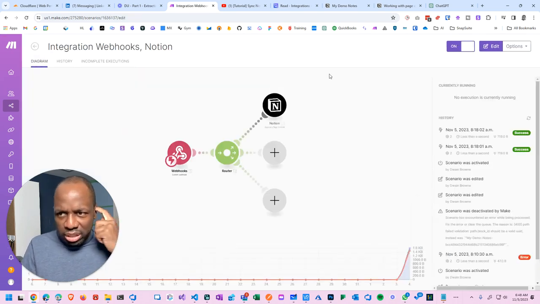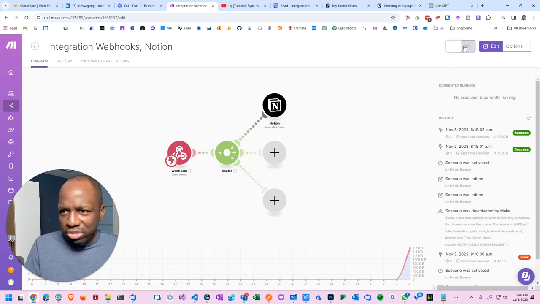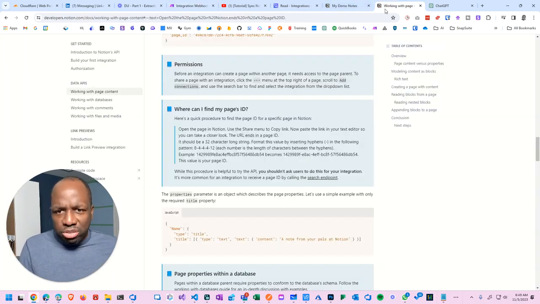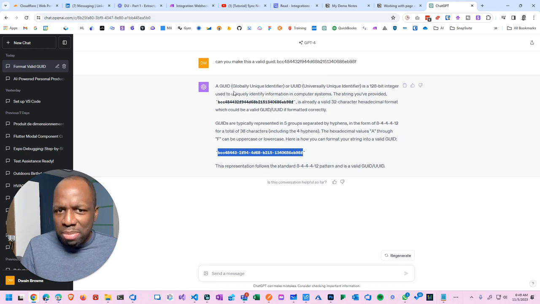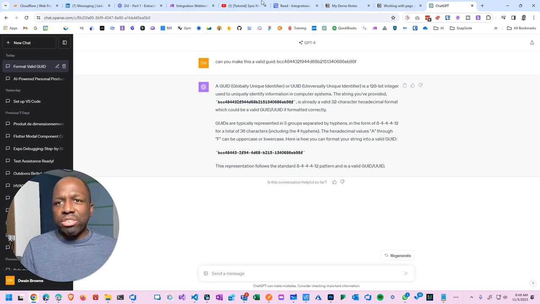So any single time you run into an issue, the lesson here is delete any old data first before you think. So basically, when I turned this on, it asked me if I wanted to delete the old data, and that's what I did, and that's how it started working. So long story short, you need to take whatever this last URL is, go to ChatGPT, and tell it to just make it into a GUID. It's going to give you the version with the dashes inside of it. And once you get those dashes, then that's it. You can move on to the next step.